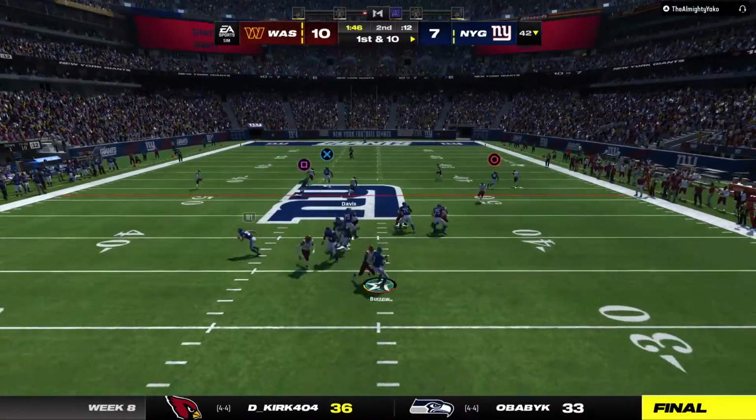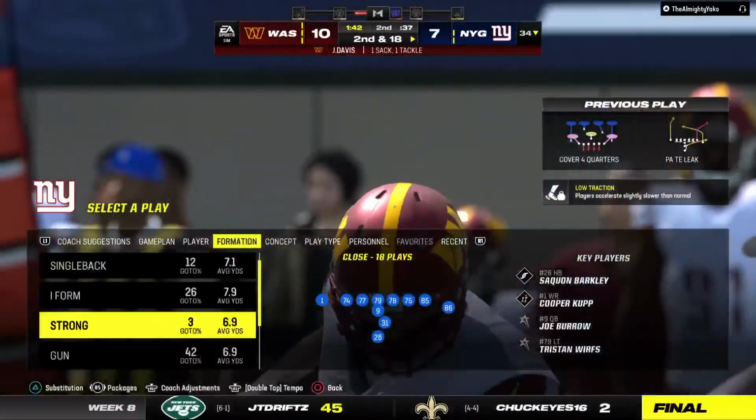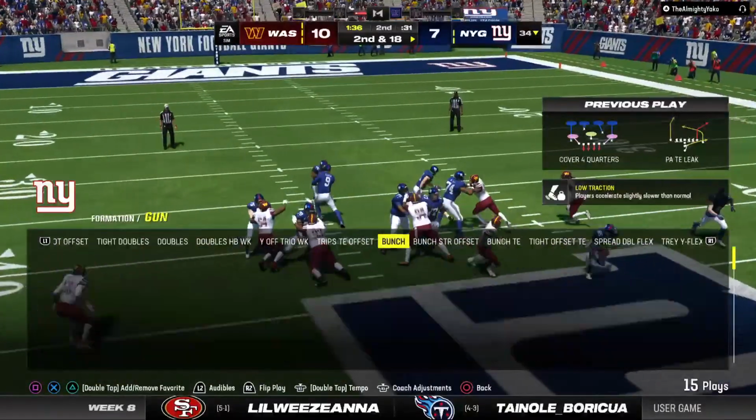Now they go play action. Burrow. And the Washington pressure gets to him. He will go down. They'll wind up losing 8 on the sack there, and it's 2nd down.